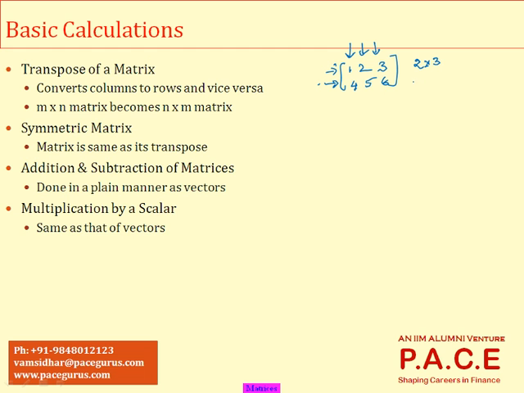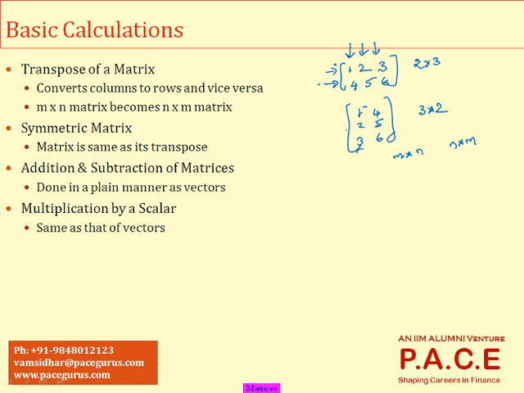But when you transpose it, all you are doing is tilting it. So the first column will become the first row. The second column will become the second row. The third column will become the third row. So what is happening is the rows are becoming columns and columns are becoming rows, which means a 2 by 3 matrix is actually becoming a 3 by 2 matrix. This is what is called a transpose. So any m by n matrix typically gets transformed into an n by m matrix when we are transposing a matrix.